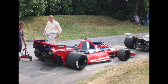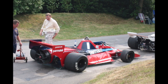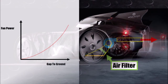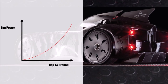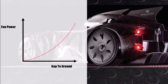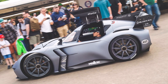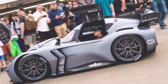One of the huge problems of the Brabham fan car in F1 was that it sucked dirt and stones up from the street and shot them towards the cars behind it. To avoid that, the Speirling has air filters which need regular cleaning. Another result of intensive testing was that the better the sealing works, the less power the fans need for the same amount of downforce — something we know from hoovers. By creating a decent seal, the power for the fans is relatively low and tends to zero. An active suspension also helps create a stable aero platform so the sealing and fan system can work properly.